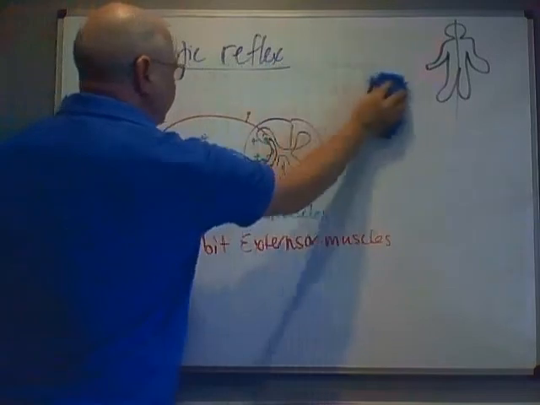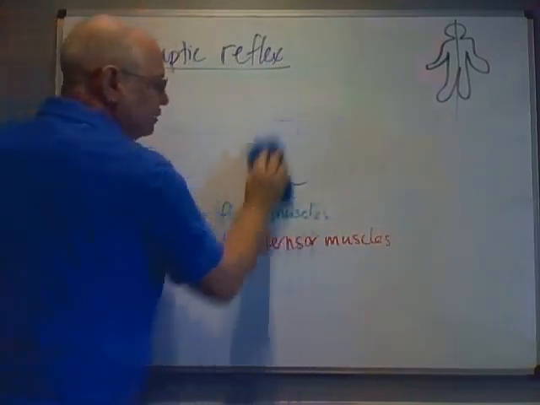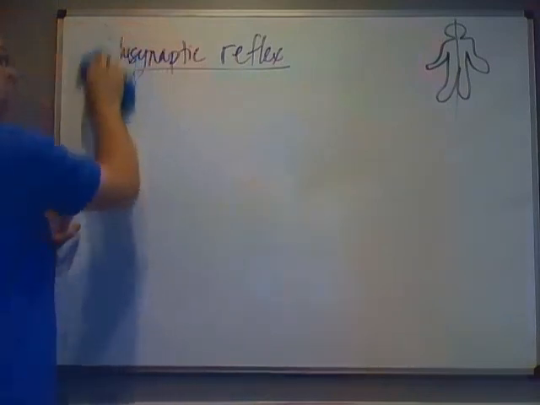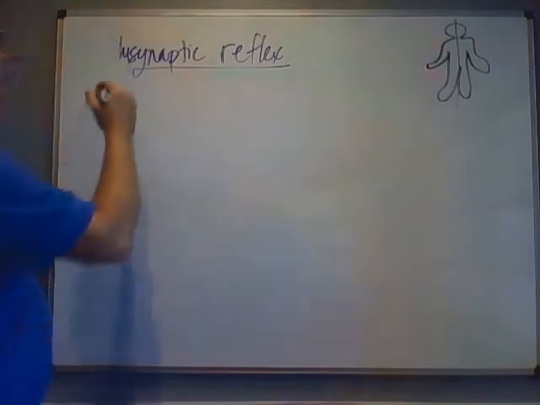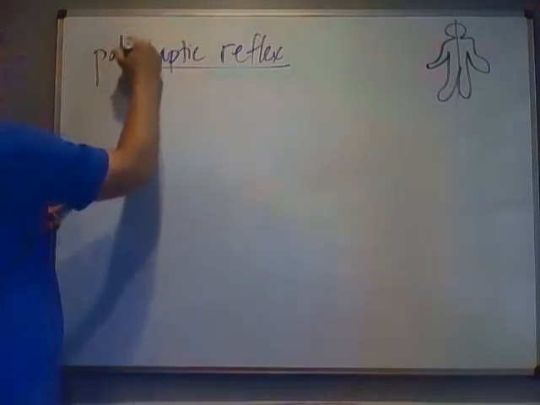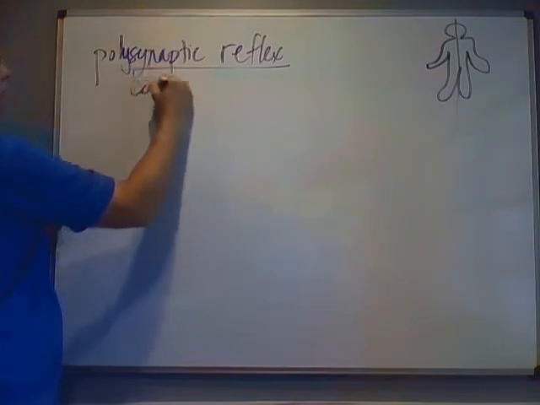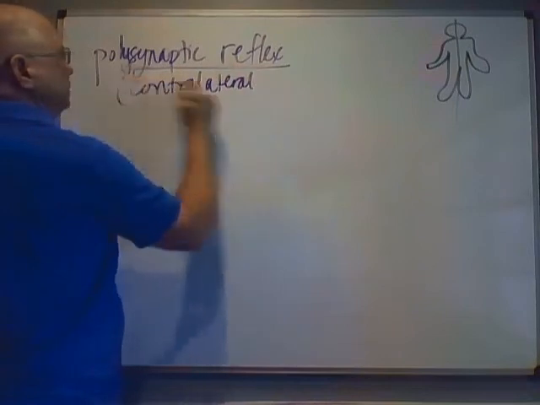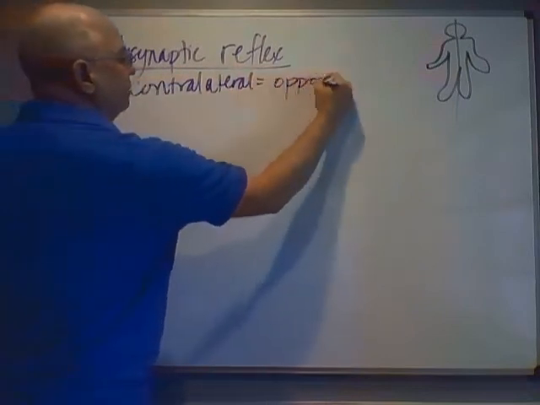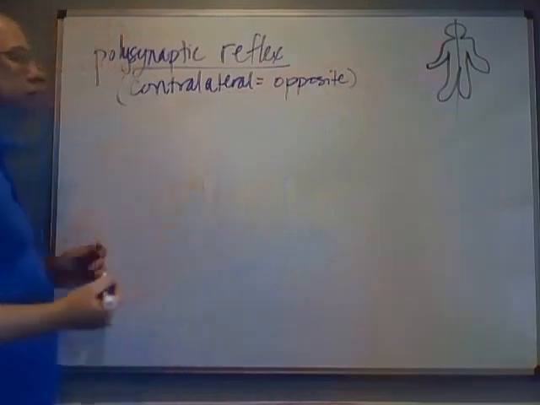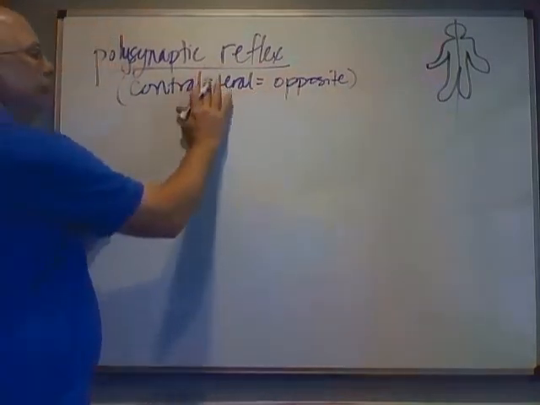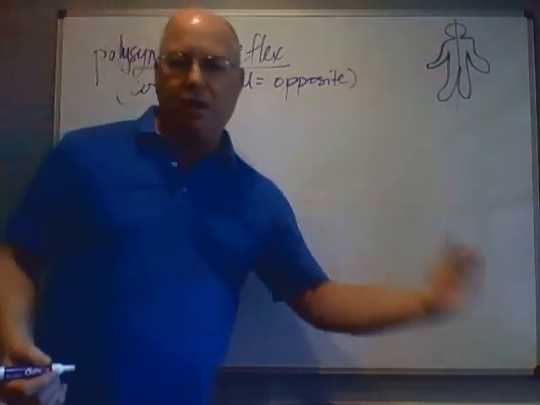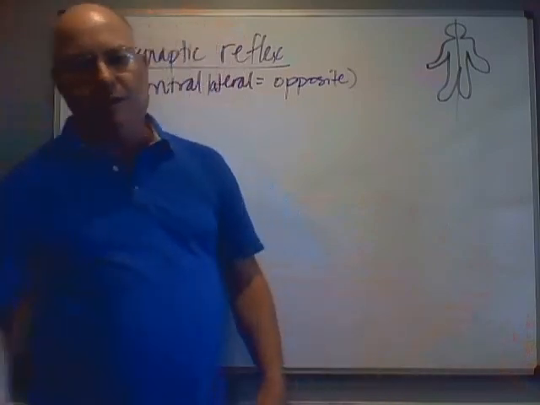And let's do one more polysynaptic reflex. And the crossed extensor reflex is going to be even more complex than this one. And it's going to be contralateral, okay? So I'm going to use a different term here. This is polysynaptic, but it is considered to be contralateral. Contralateral means opposite side. Contra means opposite or against, so to oppose. So in a contralateral, I made that all one word, didn't I? Contralateral reflexes always involve a response on the opposite side of the body from the side of the stimulus.